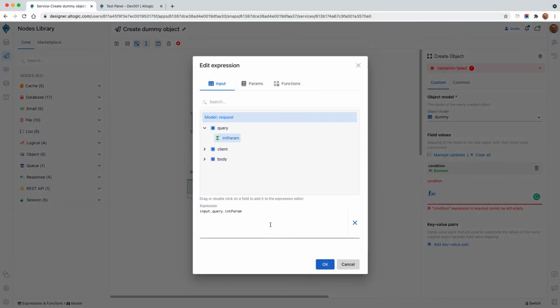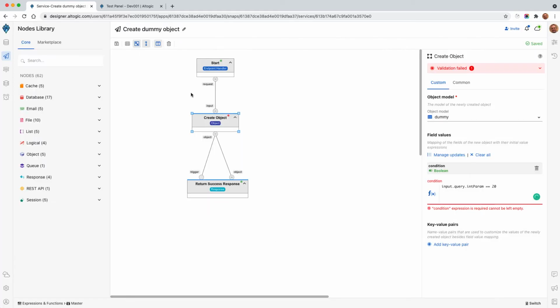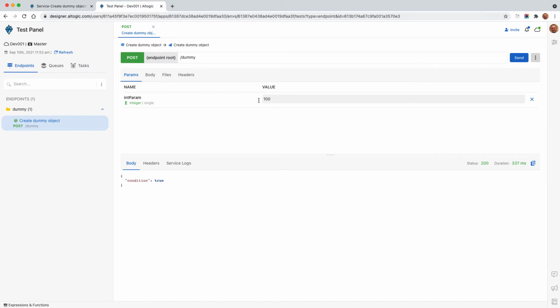Let's assume we check whether this integer parameter is equal to 20 or not. If I go back to our test panel, if I put here, let's say 21, it should evaluate to false because the input parameter is not 20. If I put here 20, it should evaluate to true.